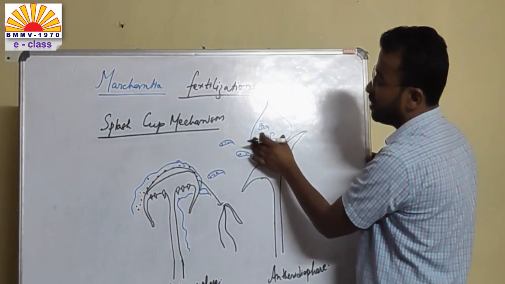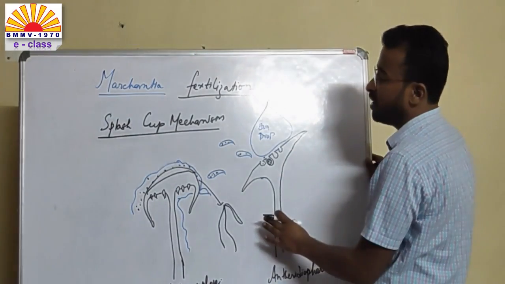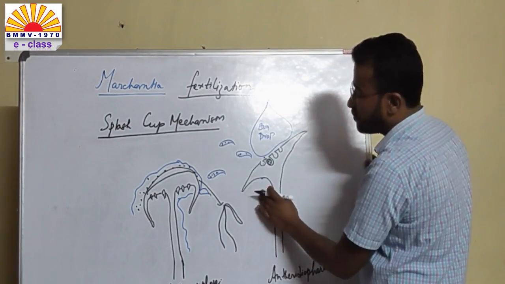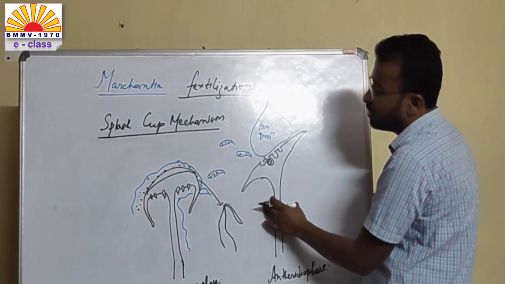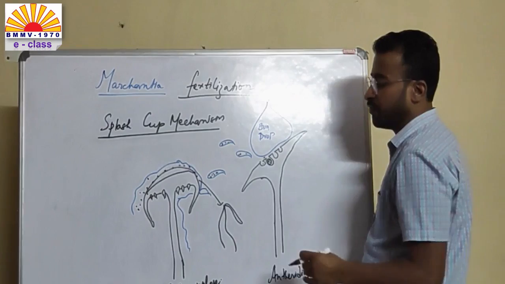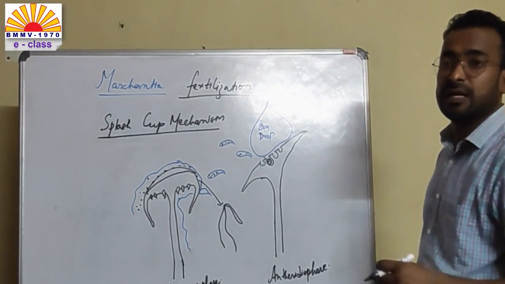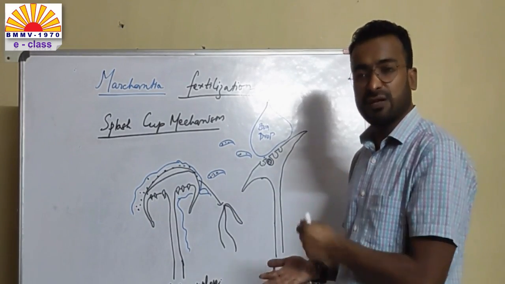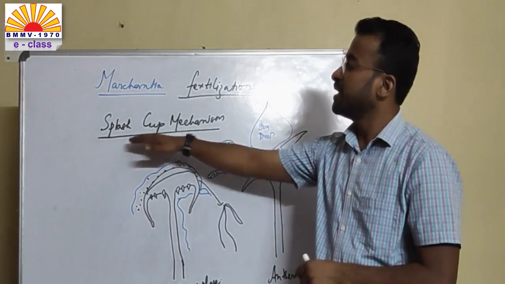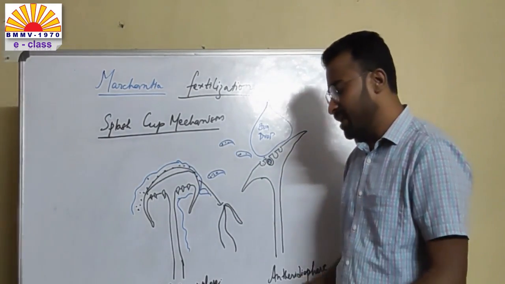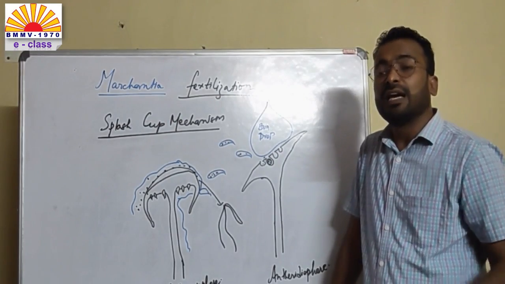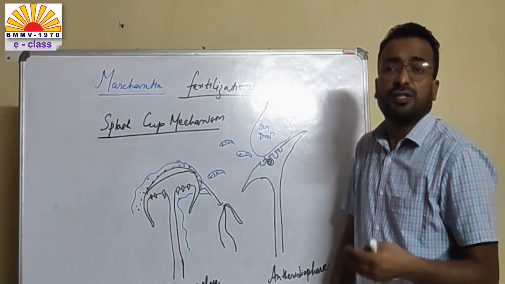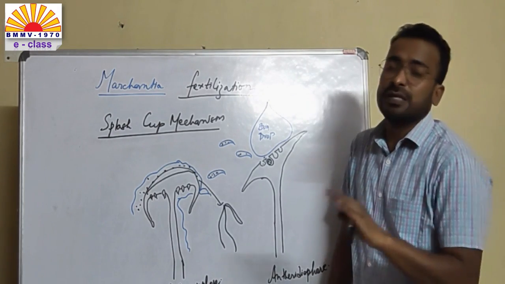Now with the help of the rainwater, with the splashing of the rainwater, the antherozoids are carried or transferred from the male antheridiophore to the female archegoniophore, and then ultimately the fertilization takes place. This type of fertilization that is aided by a splash of water is known as the splash cup mechanism. So it is very interesting to see in bryophytes, if the water is not there, if the temperature or the climatic condition is dry, then bryophytes will never go for sexual reproduction.